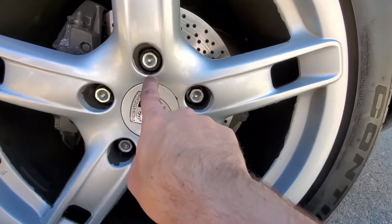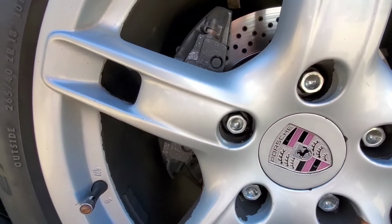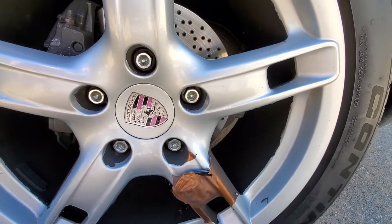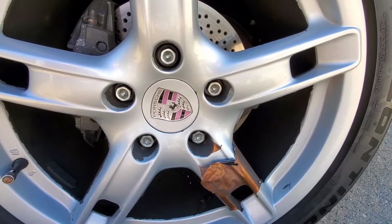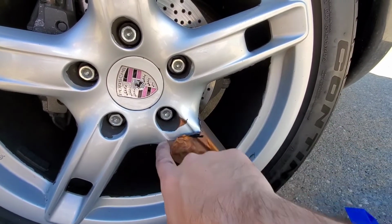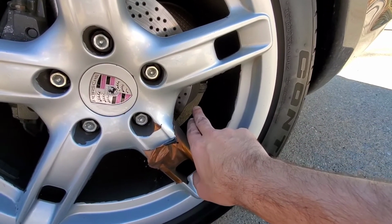So the plus side of that is you get better coverage, I feel like. The downside is now you've got all these nooks and crannies where you have to get Plasti Dip out of. I tried using one of these magic erasers. That's not working. Microfiber towel, not working. I'm probably going to end up using a plastic spudger tool. And then I will most likely use a pressure washer also, especially for getting in these really hard places where I can just jet water in there and hopefully it will get it out. Same with the barrel.